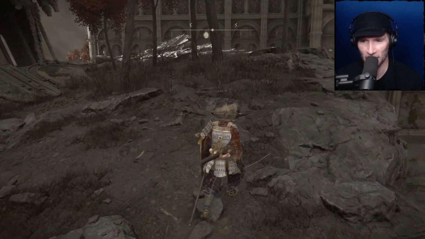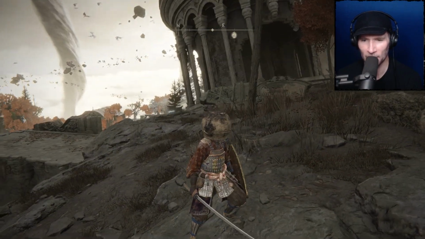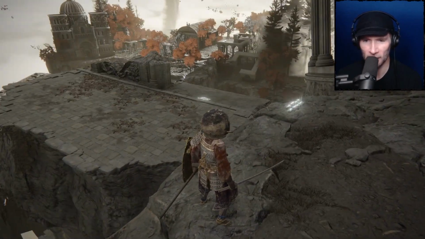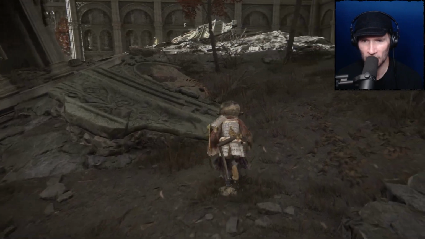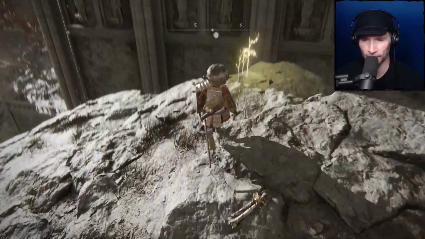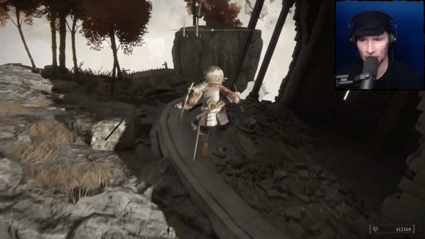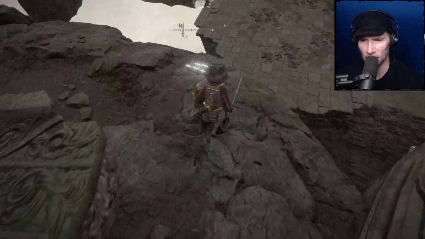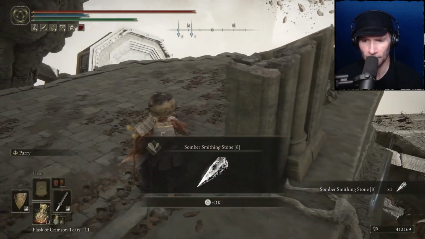We have to get our runes back. And then I think we're just going to be warping out of here. Probably. I don't have to kill these creatures. Oh, I can jump down to there. Interestingly enough. Okay, let's try to run and do this. Gotta get the runes. Got them. Okay. Where are they? Okay, they're coming. Let's jump down here. We don't need to kill them. No need to kill them. We will grasp this. Summer Smithing Stone 8.